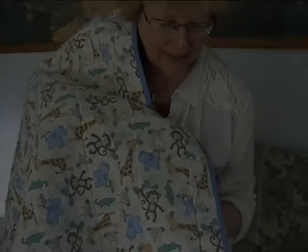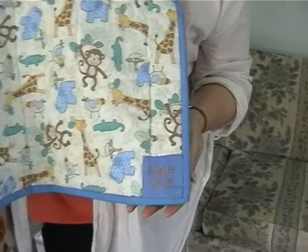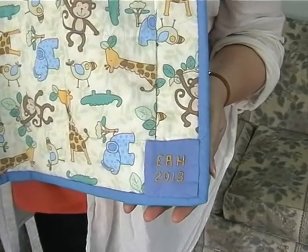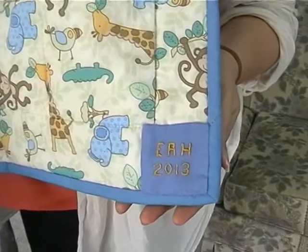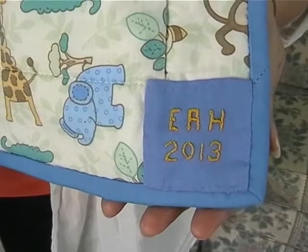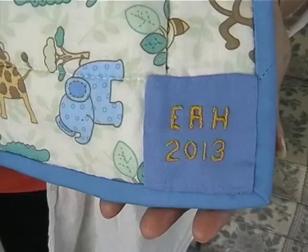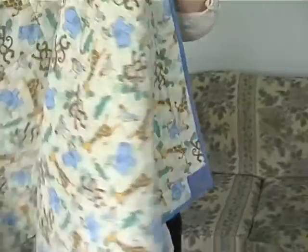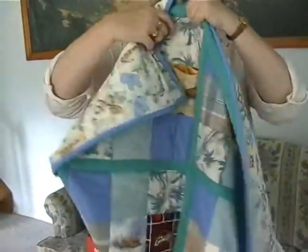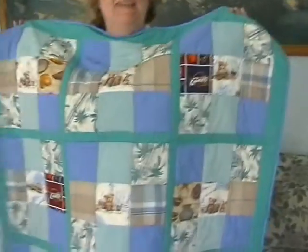Welcome. We now have the quilt totally finished. Amazing moment. We now have my initials and the year in the bottom corner. Beautiful. Very good, Pen. So now it's officially done. And it can be wrapped up in baby paper, so it'll keep Maggie nice and cozy.